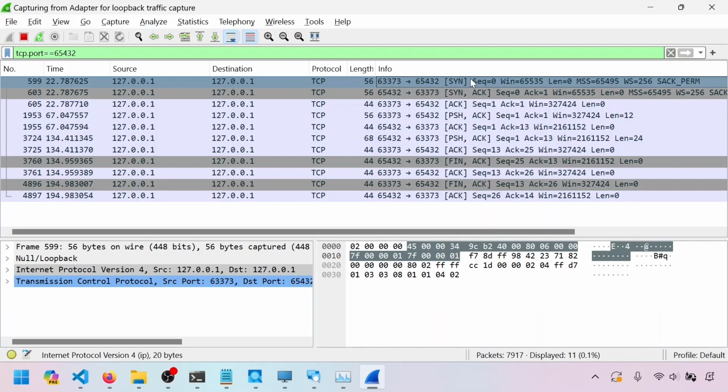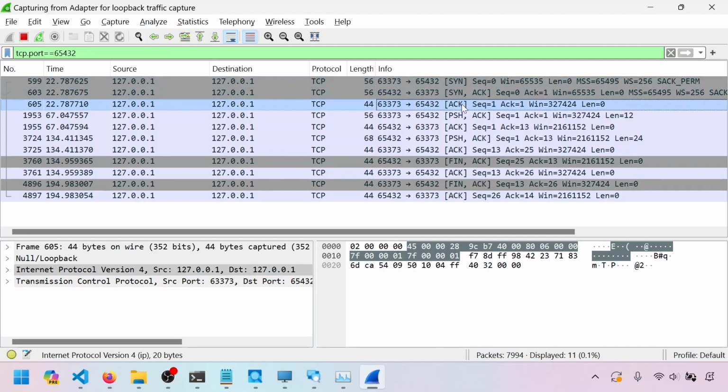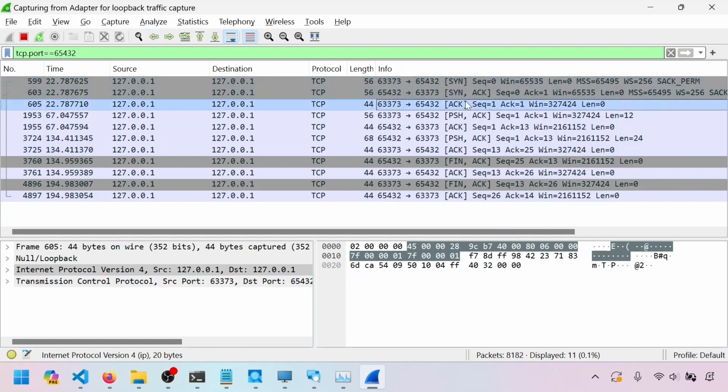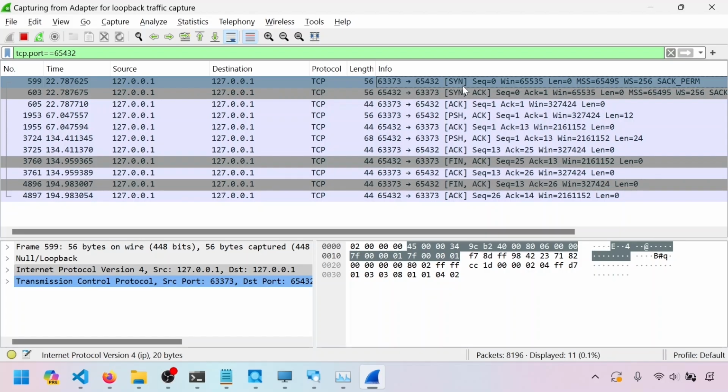We have a whiteboard/blackboard session coming up. Till then, I'll just try to be brief about these things. It is the operating system protocol driver, the TCP protocol driver, sending these packets. Ultimately, that connect call is going to the protocol driver. That's what we have seen in Process Monitor. Feel free to watch that video.